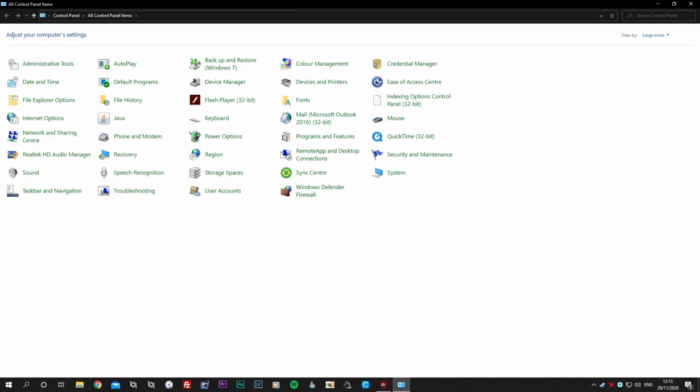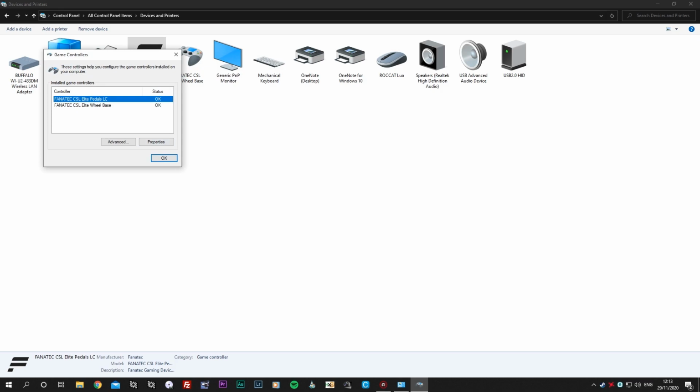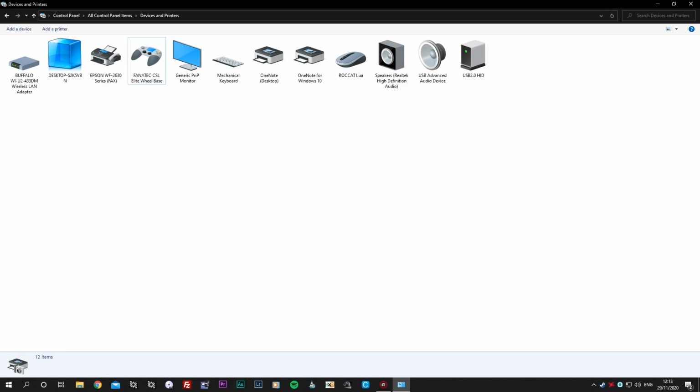If you're not getting any force feedback in the game, we need to go to Control Panel, Devices and Printers, and then right click on either the wheel or the pedals, and then Game Controller Settings. As you can see here, we've got the pedals at the top of the list and the wheelbase at the bottom. We want to switch those around. Best way to do that is to right click on the pedals, then click Remove Device, and click Yes. Then unplug the pedal set from your PC and plug it back in again. When the device gets redetected, it should come up as the second device now instead of the first.